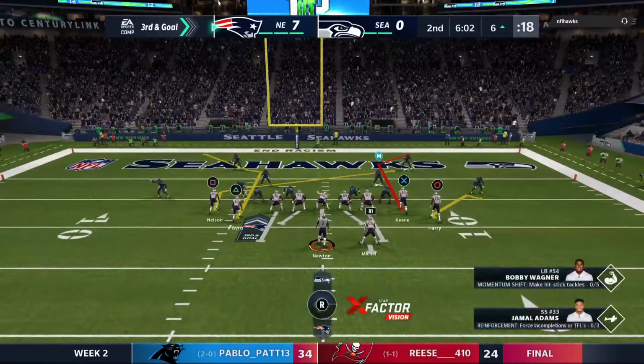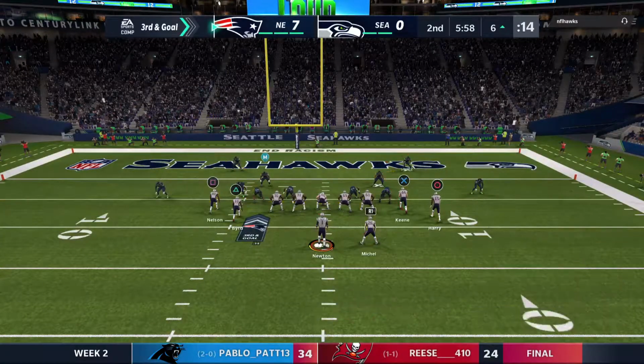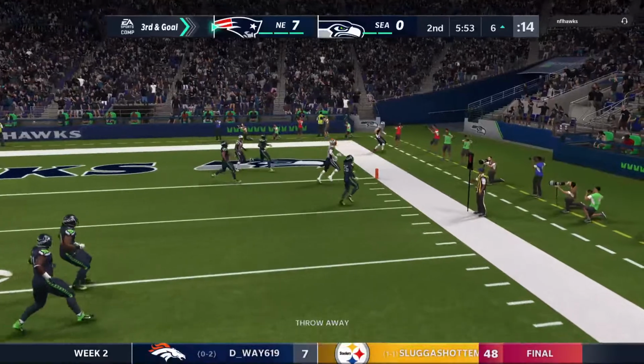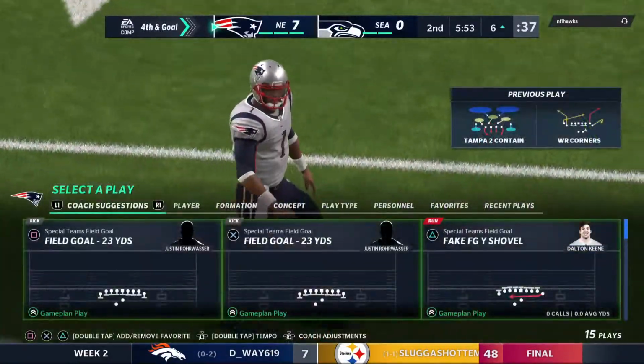This will be play number 8 on the drive. It's 3rd and goal. After the run, Newton going to throw. Eluding the pressure right. Just what Seattle was hoping for. The coverage holds. And now 4th down.